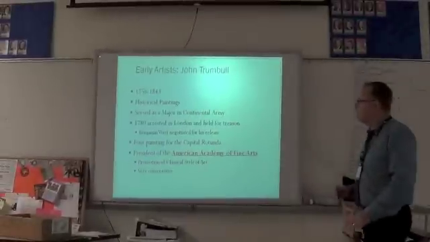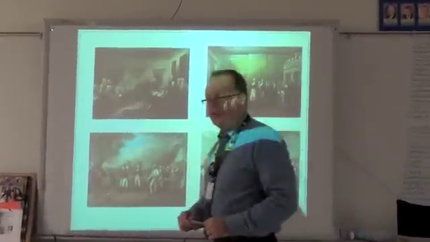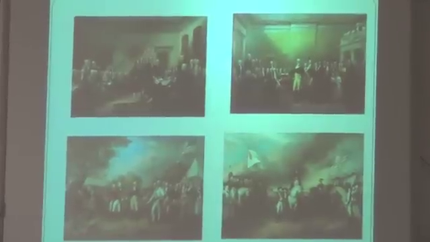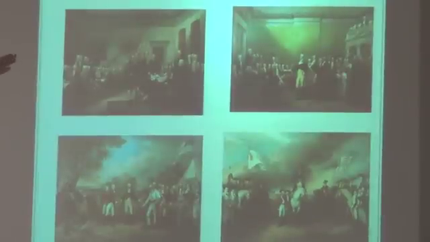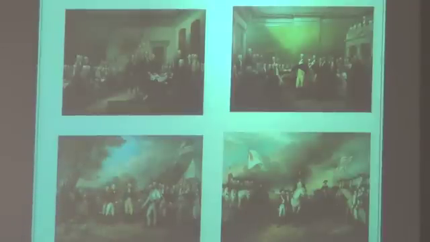All right, let me show you these paintings here. Now you may recognize these, right? I think you might recognize them. We have up here in the left-hand corner the signing of the Declaration of Independence. Over here, I showed you that one earlier in the year. That is not George Washington. That is Horatio Gates. That is the end of the Battle of Saratoga, where the British are surrendering. Why is Saratoga important? It was the turning point of the American Revolution.